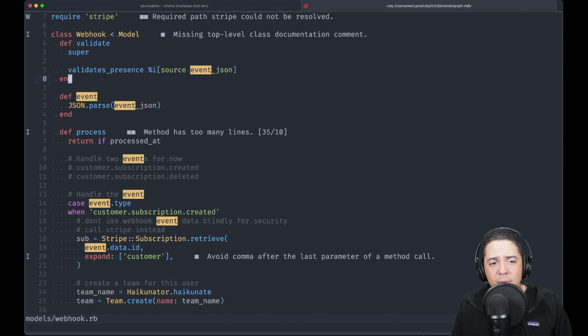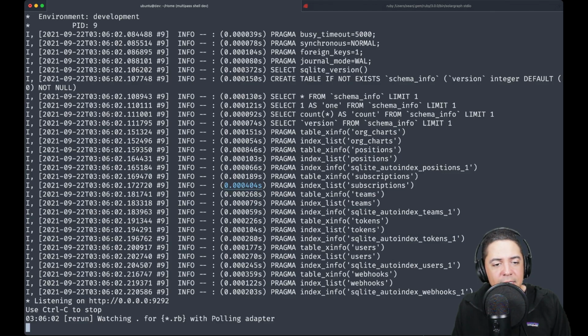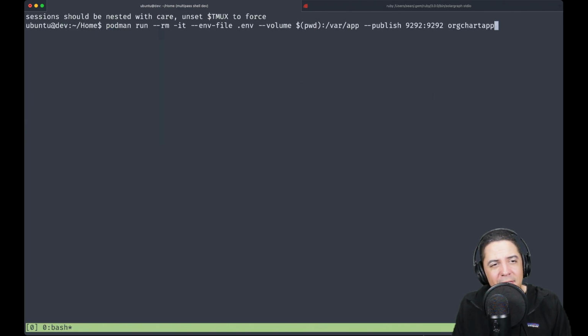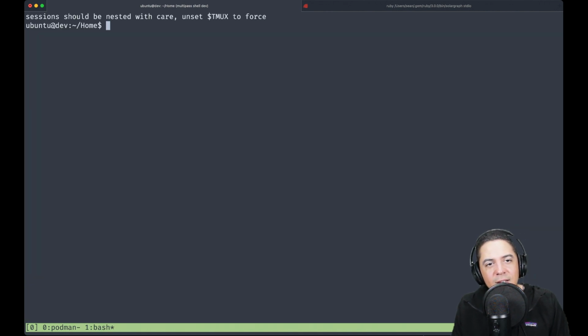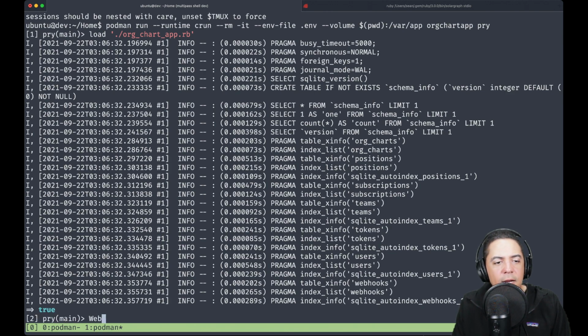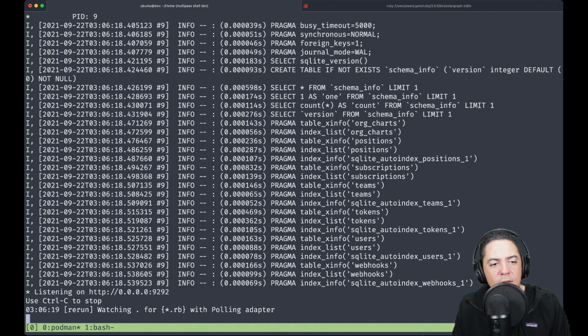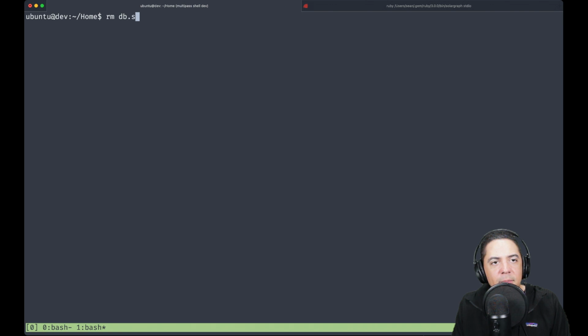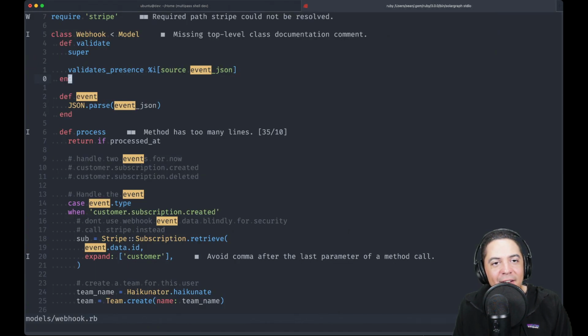All right, I'm gonna try one more time. Oh, I need Tmux actually. I mean, it could be Tmux, but I doubt it. Yeah, I really doubt that. Okay, so let me load the app again. Oh, you know what? I don't want to load the app because I changed the thing. I need to delete the database and do that whole. Oh, I just deleted it. Dang it! I shouldn't have done that. Oh, what am I gonna do?